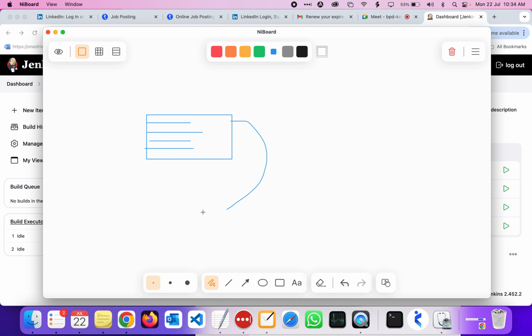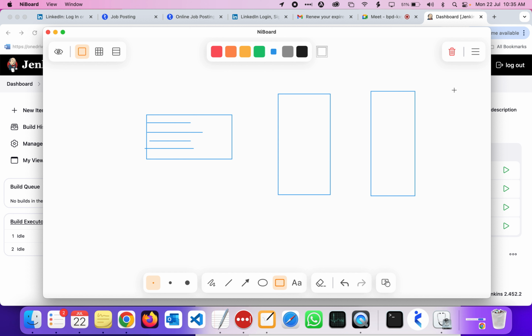So what is an environment? You should know about multiple environments. An environment is something like a dev environment, staging or pre-prod, and the prod. These three are what we call environments. So first of all, it's a dev environment, dev and pre-prod or staging, and this is prod. So we have these three environments.